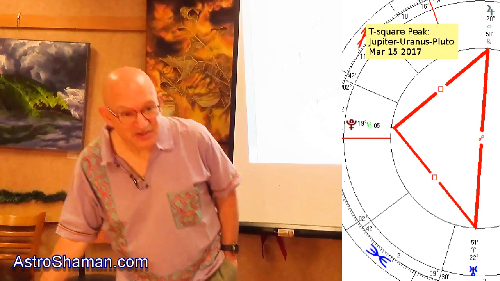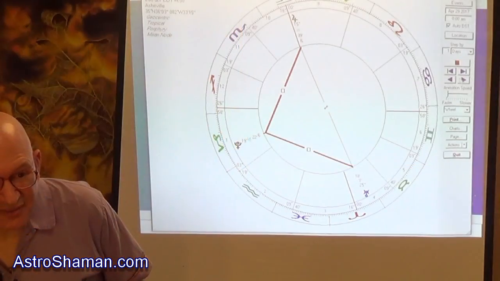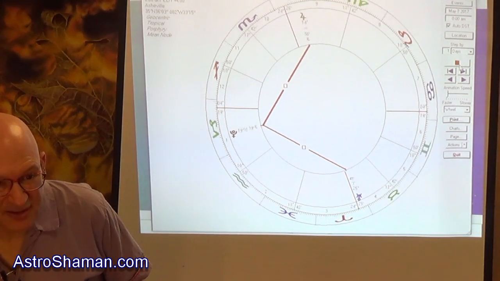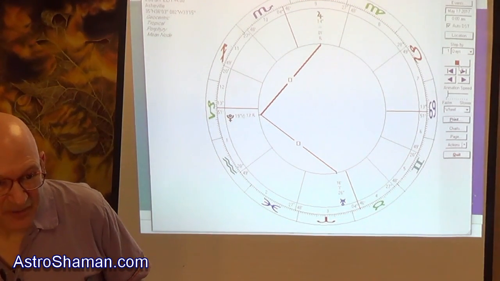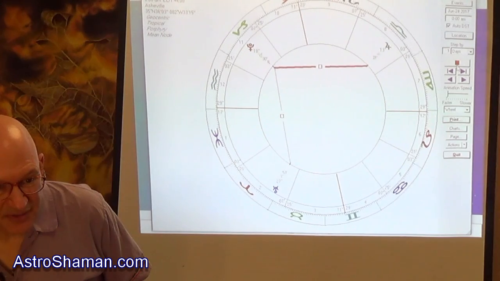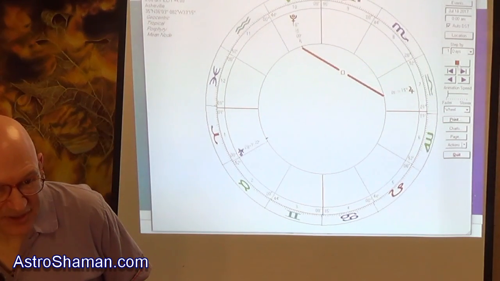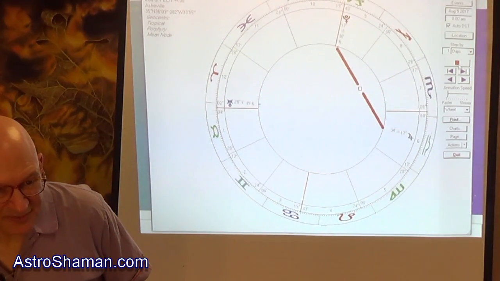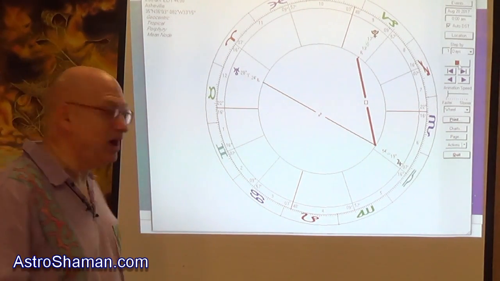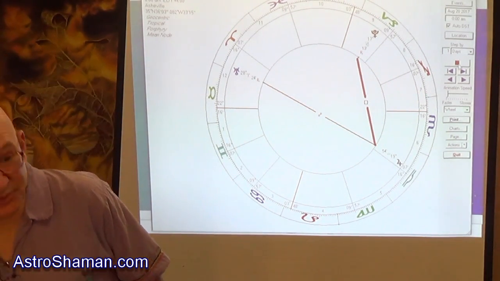All right. So are we done when we get to the end of April with Jupiter and Uranus and Pluto? Well, let's see. Now, the end is Jupiter still square Pluto here. So that has not gone away at all. That square to Pluto is holding, holding, holding. And in fact, here we are into August, and Jupiter is still square Pluto.